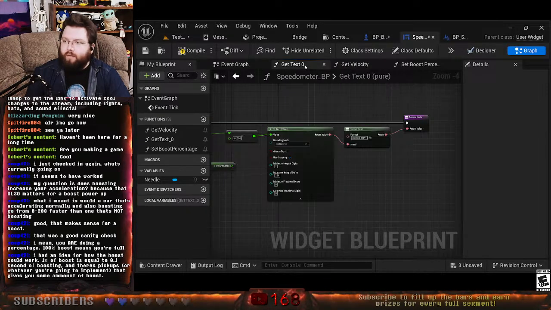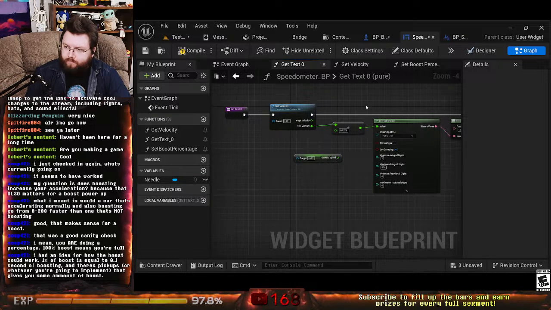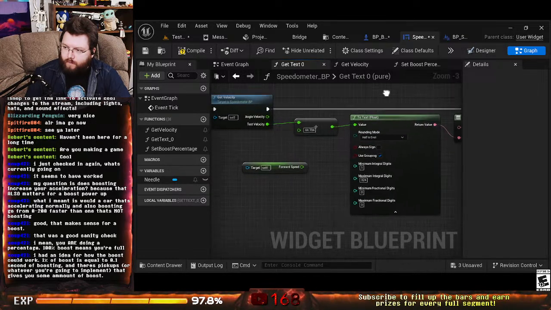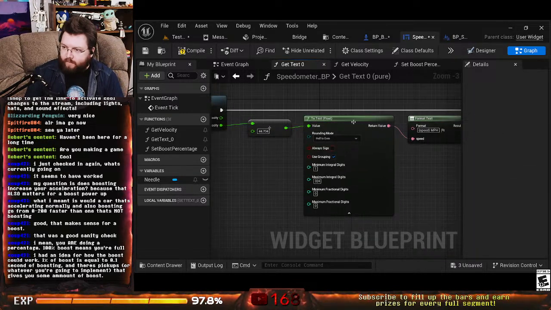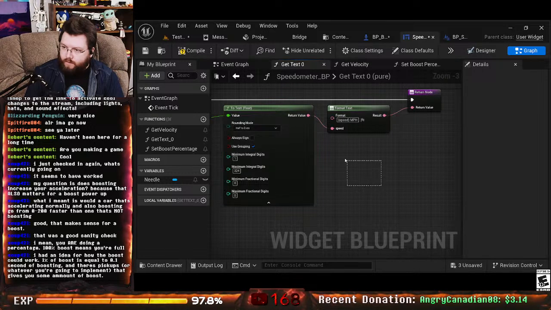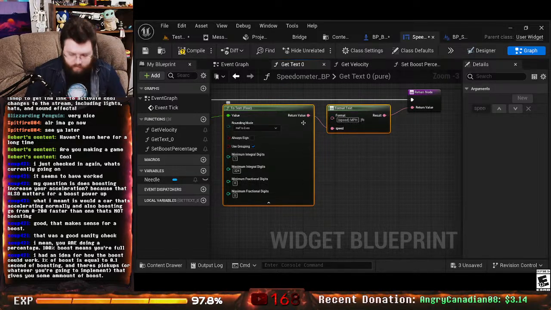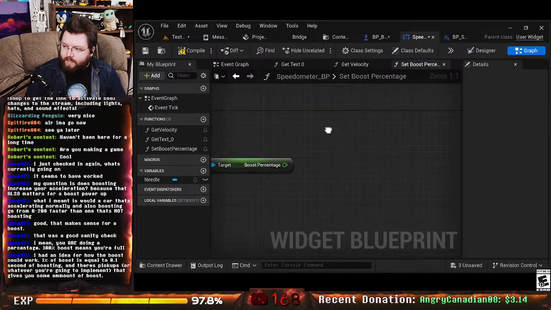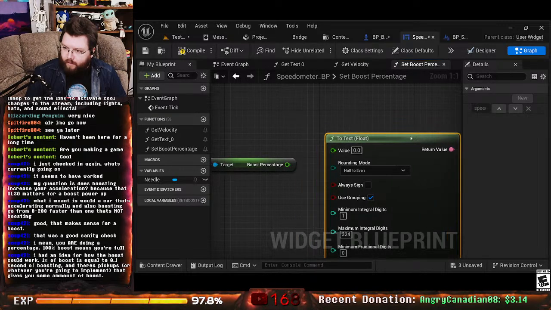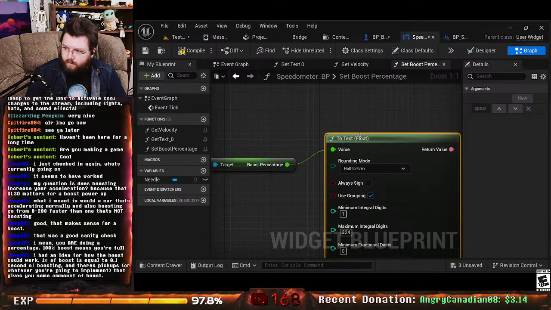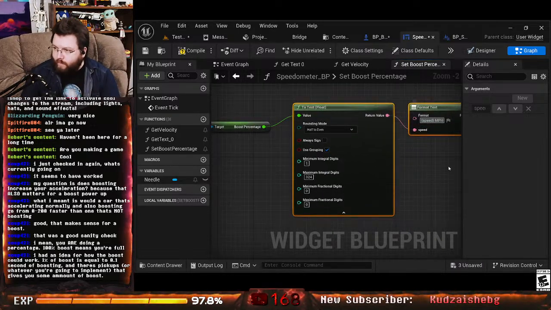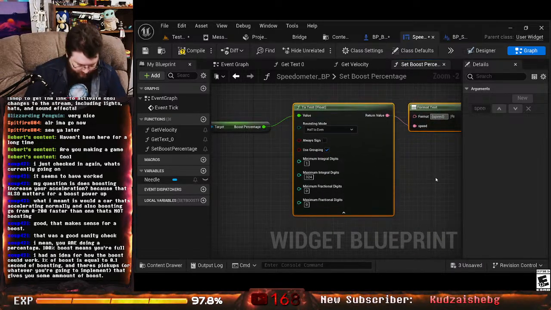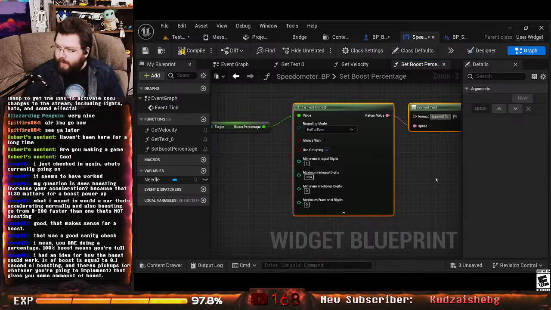Okay, so first thing we need to set the text. Where did I do that? Here. Oh, I don't need this. I can remove that. So format the text here. Okay, so whatever we come out with, we're going to put as percentage.